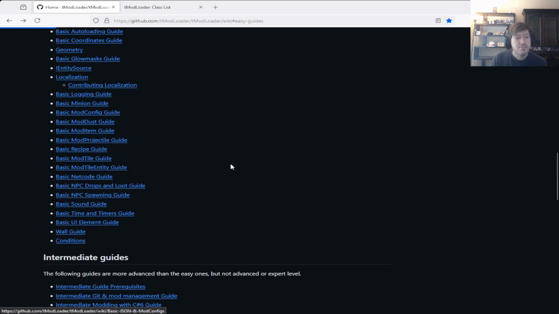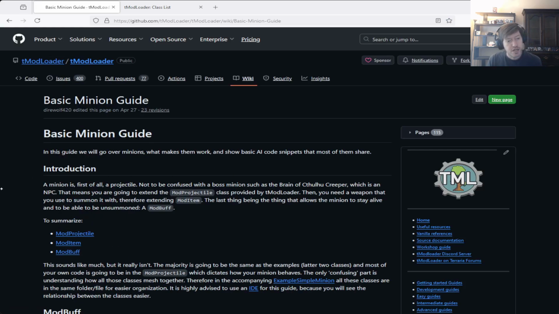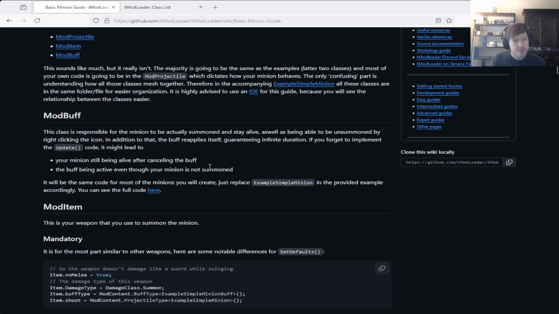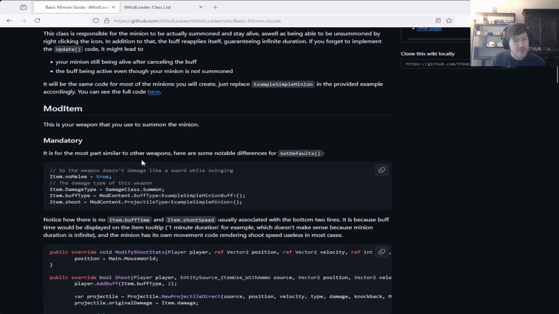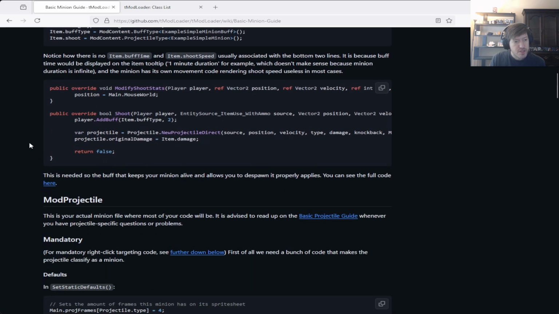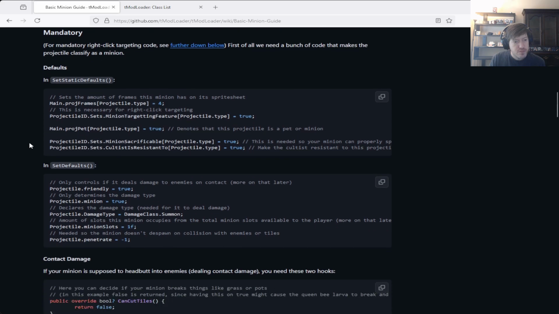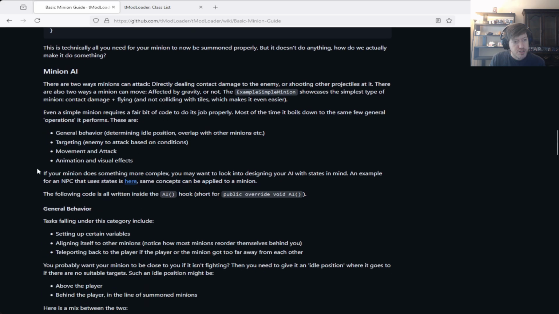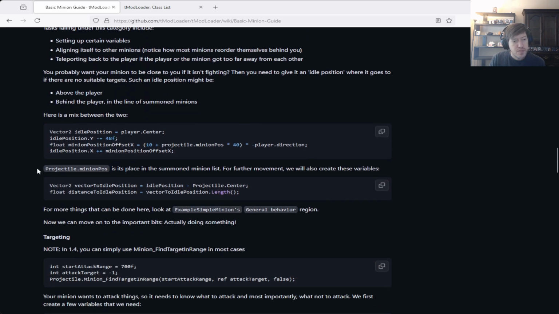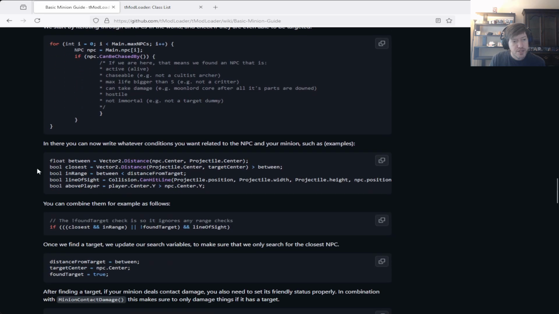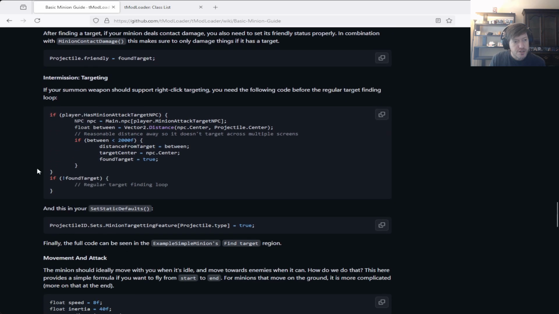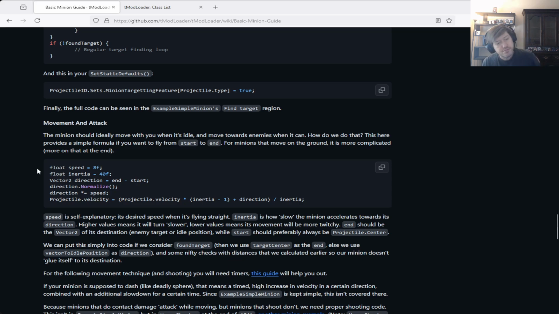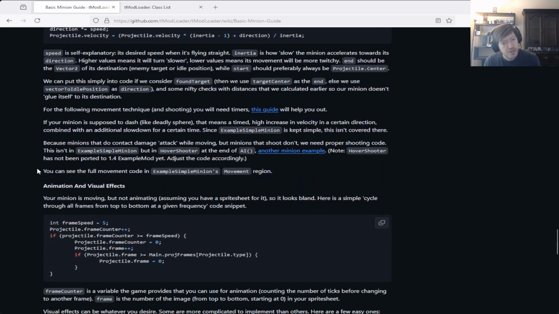So, all right, basic minion guide. Again, probably not something that I'm going to be worried too much about, because minions, aka summons, are not going to be really necessary for my user interface.